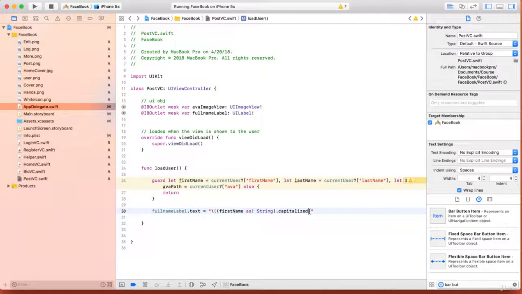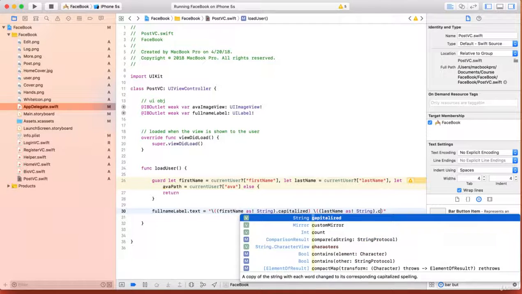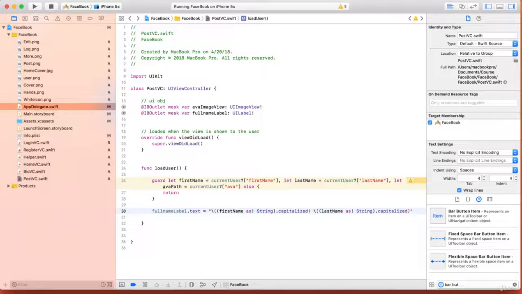So put one more quotation marks, because this round bracket will store the firstName, then we'll capitalize it. Then we're coming out from the round brackets. And we're doing the same for the last name. Backslash in the round brackets will make a reference to the lastName which we have declared above. And we cast it as String. And again, we're putting the round brackets. And after the first round bracket, we capitalize it.